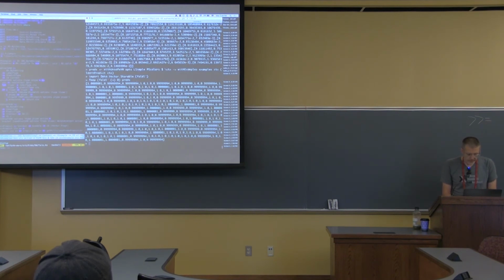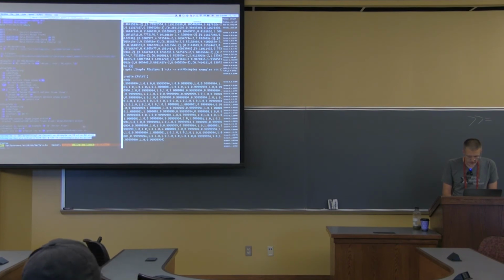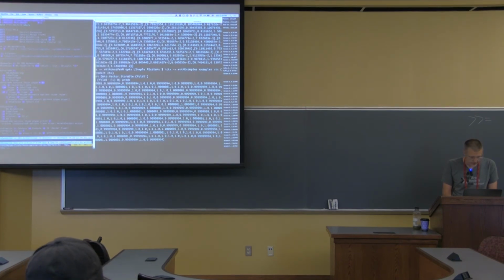However, this library is still, I think, not safe. And some of this is just the limits of Haskell in general. And if any of you have an idea of how to fix this, I'd be interested.